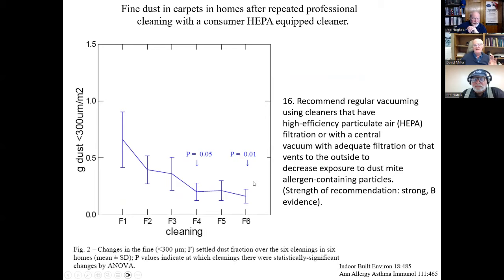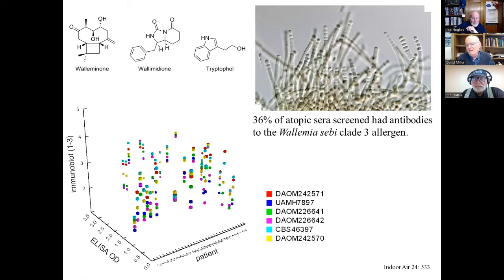And just to go back to the dust, here's the answer to the question about Wallemia. And I think this is really, really important. This is a fungus, Wallemia sebi, and there are two other species, one of which was unique to the United States and Canada when it was discovered about 20 years ago, but they're kissing cousins. Normally I would have seen this fungus growing on maple syrup. If you're in this part of the world, near New England, you probably like maple syrup on your pancakes or whatnot.